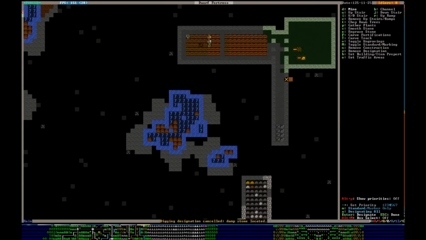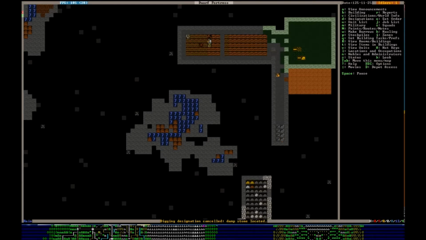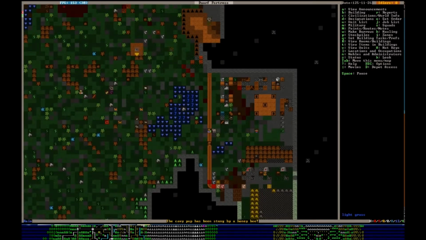Maybe we'll just throw it over here, next to the fields. We'll just make a little one over here. We'll see how that goes. Just like a body dumping zone down there. And that'll have to work for now, maybe.